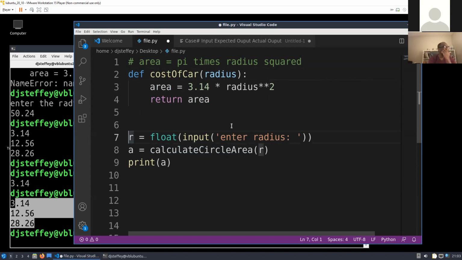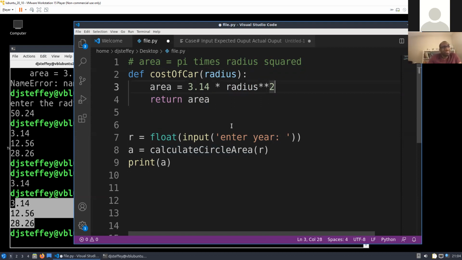Let's say the cost of a car is based on two things: the year it was made and is it a high-end car or a low-end car? That can translate into your carpet. Is your carpet high-end or low-end?